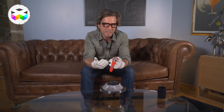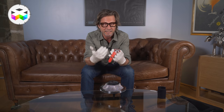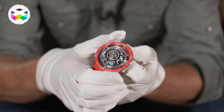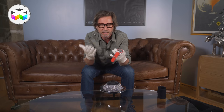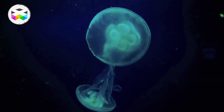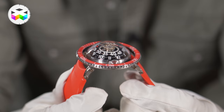So this watch was MB&F's first slightly sport-inspired watch, but just to be clear, and despite the analogy with diving watches with this turning bezel, this is no diver's watch. It's water-resistant to 50 meters, and that's it. Okay, and as its name implies, the Aquapod, the link with water, sea, ocean, you name it, is of course quite evident, but MB&F never claimed they produced a diver's watch, more a watch inspired by jellyfish, in fact, especially when you look at it on this side.